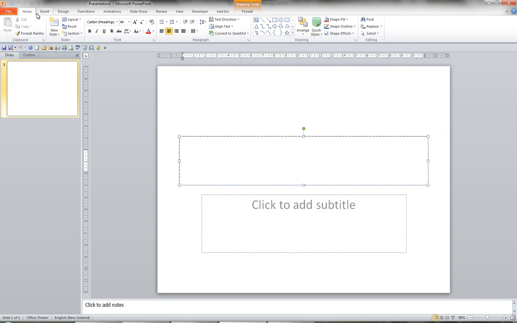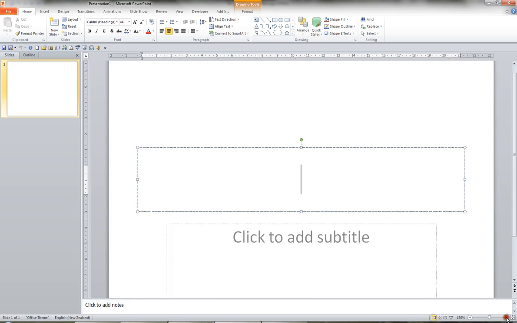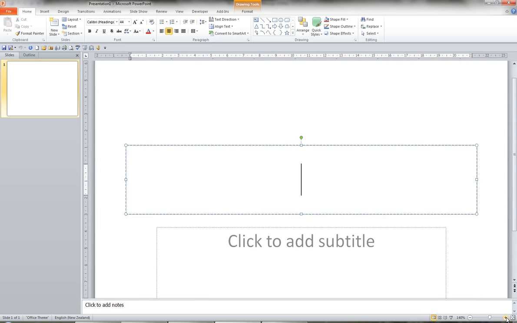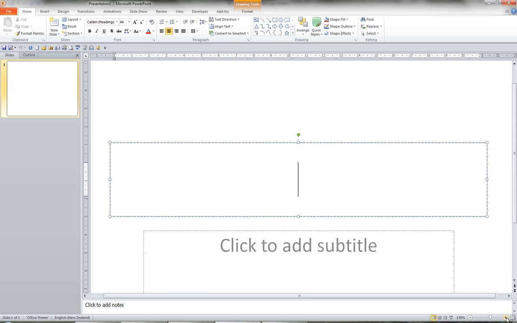Now the other part of the screen that I want to draw attention to is the status bar at the bottom of your screen. The status bar is this panel that runs across the bottom that says Slide 1 of 1, and to the right hand side it's got 4 view buttons and some zoom buttons. I particularly like the zoom in button, which when I click the plus it zooms in and allows me to see more clearly when you're visually challenged like myself. I can also hit the minus to zoom out.